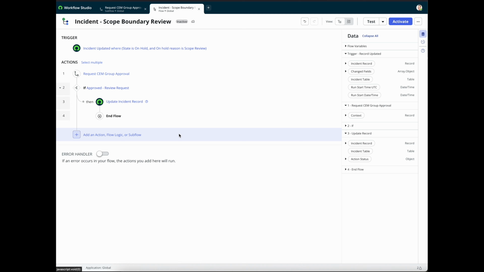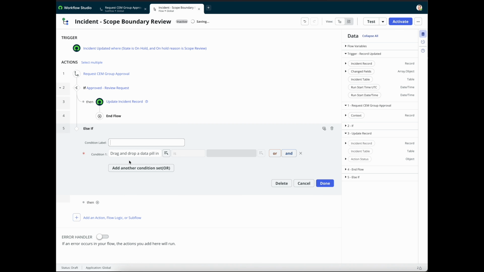I know, okay, that's a definite end of that specific condition. Next, we need to go back to the main chain. You see, I've come out from the if branch. I need to go back to the main chain and add another flow logic for else if.